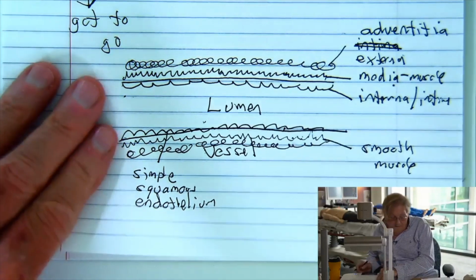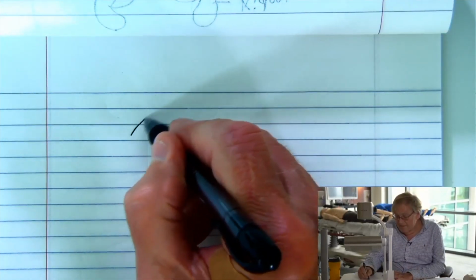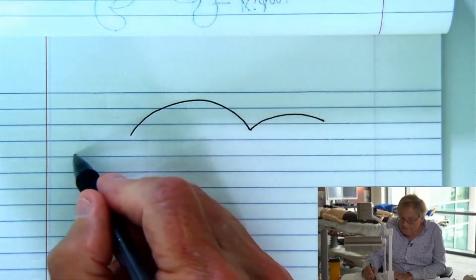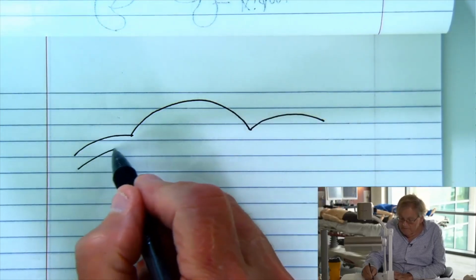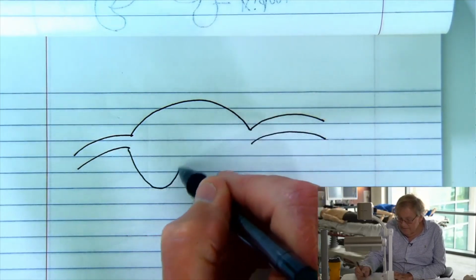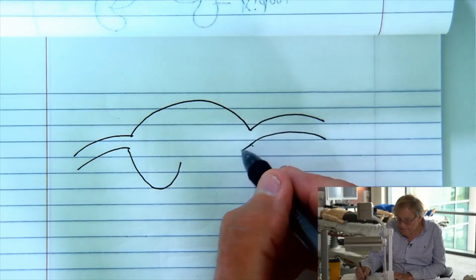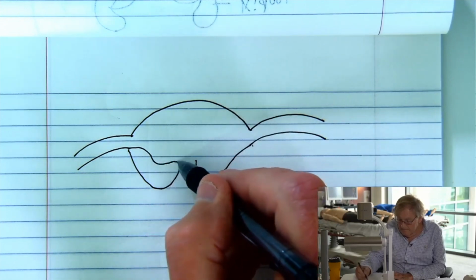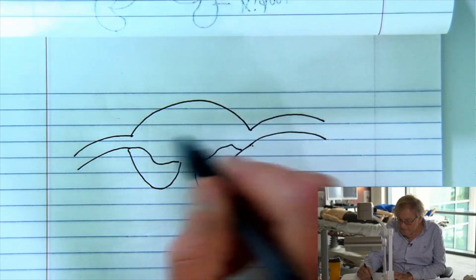Let's just take one more quick example here, and that's looking at someone's uterus, right? Because I said the uterus is smooth muscle. So, here's the body of the uterus, and here's the oviducts or fallopian tubes coming off, and here's the fundus of the uterus coming down, and here's muscle, and here's muscle, and here's muscle.